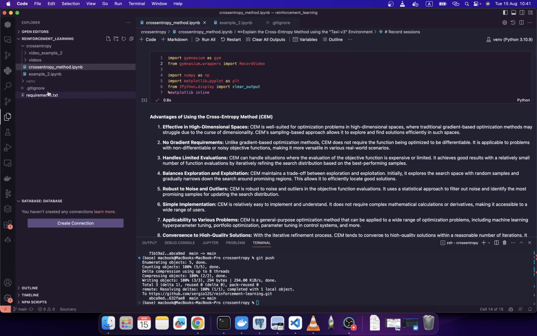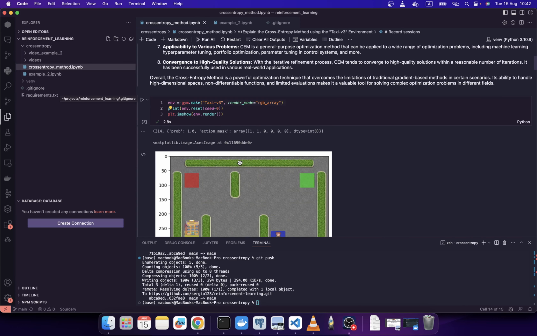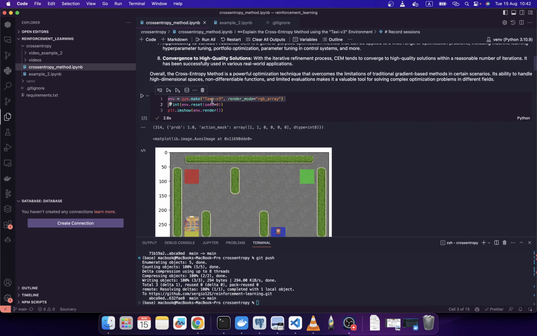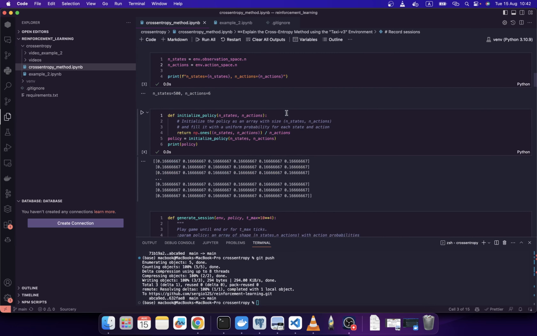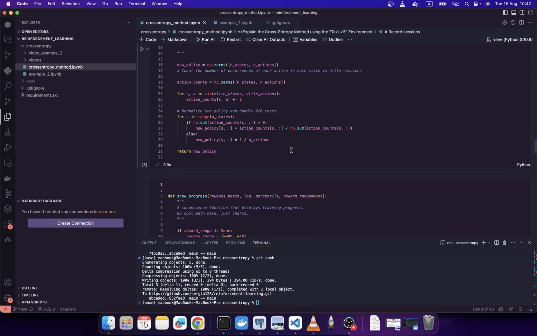In this folder we have videos with examples of what we've done. First of all, what you need to understand about reinforcement learning is that we need some environment. Right now it will be a game, Taxi, but in the future we will create an environment with trading. And another, most important thing, we need to create some policy.